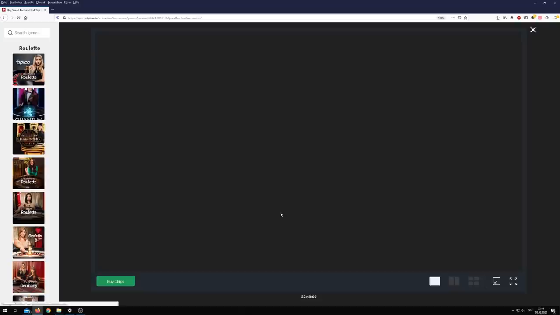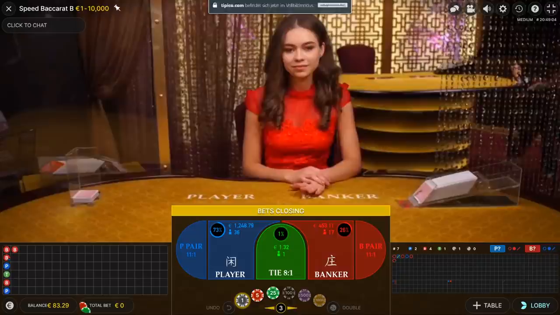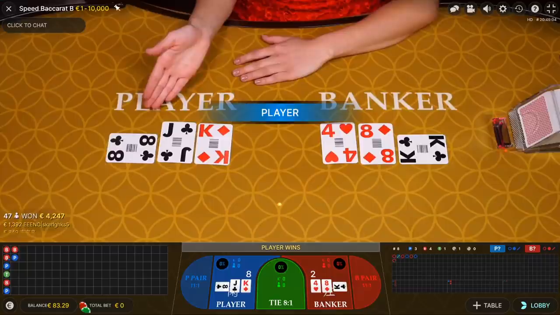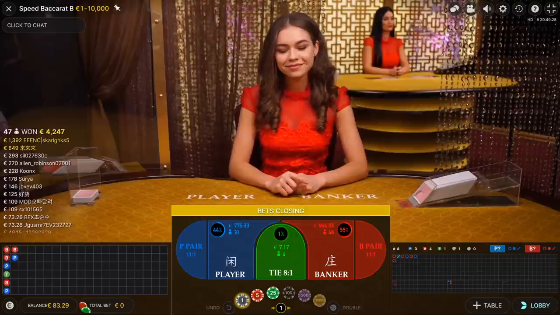Winner is missing, so it's open. Feel free to place your bets, please. Match request luck. Player 2 for the blank, double throw. And now, player wins with 8 over 2. My compliments to all the winners. Betting time. Place your bets, please. Not bad, good luck.